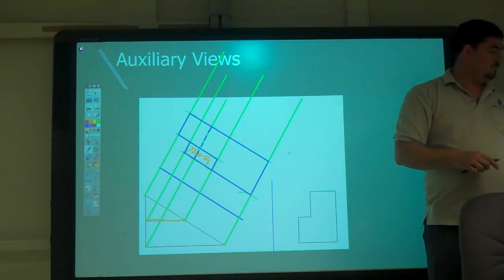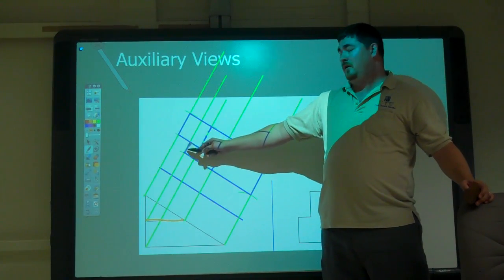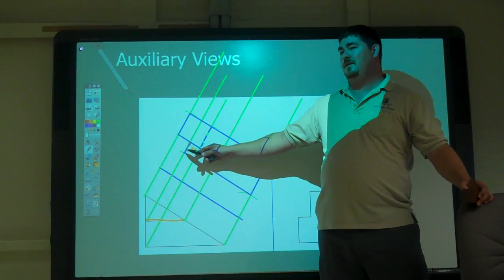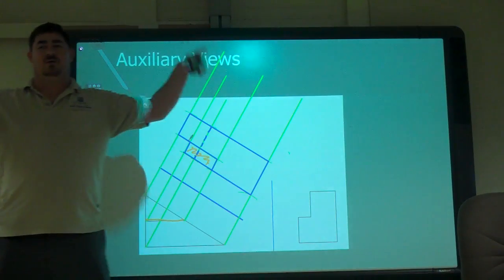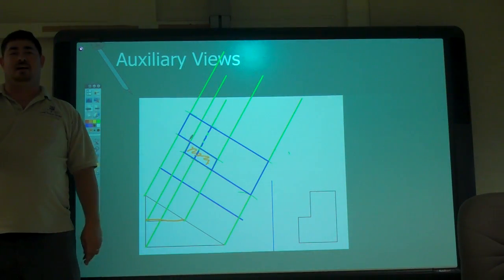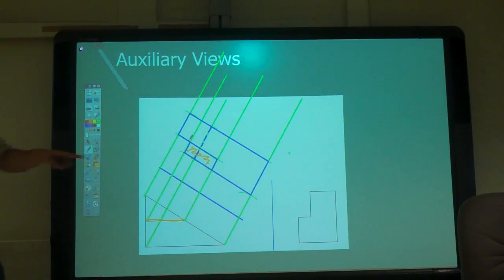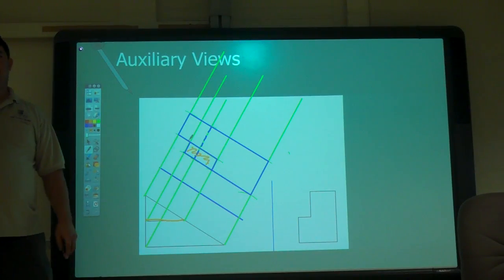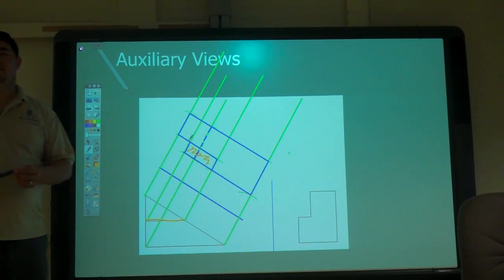The line in the back, would it be a hidden line too? This one? Is it in the middle of the part somewhere? But remember, guys, the lines on the outside have to be visible. If you look at something, you have to see the outside of it, right? So if there's a line on the outside somewhere, there's nothing outside of it, it has to be visible. No matter where it is, if it's on the outside, you're going to see it. Any other questions?